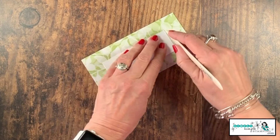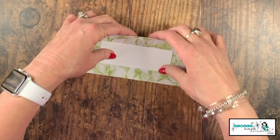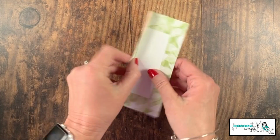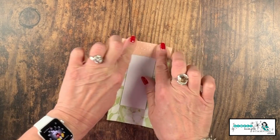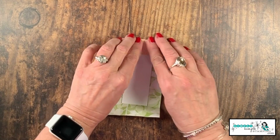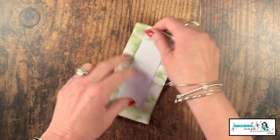Or again, if you used cardstock, that works too. And the reason that little score makes it so easy is it helps me to fold this perfectly. You know what? I did that when I was creating my sample. I didn't do that, and it kind of messed up. So yeah, just take the time to run your bone folder, or take your pick tool on the little ball end, and that will be very helpful.